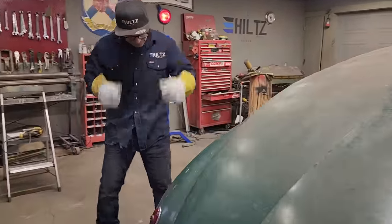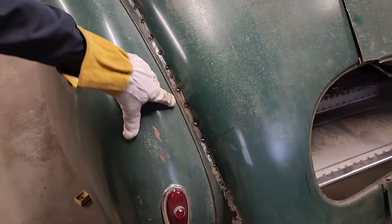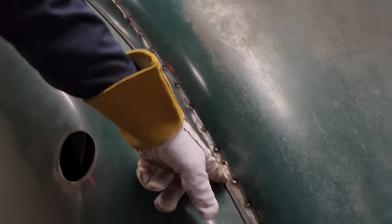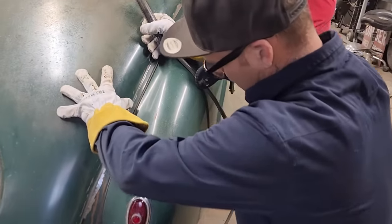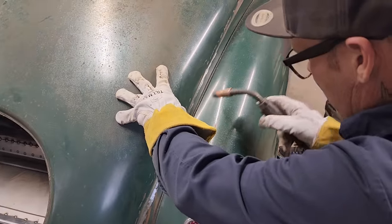I'm gonna take a look between here. You can see how far away I am. If I can get that somewhere close, then I may as well just tack it, because I know that this is all gonna stay the same over there. That's all gonna stay the same. It's just gonna be the matter of getting it, butt it and cut it on there. But basically I'm just gonna go that distance away, probably a foot up from the taillight. And that's what I'm thinking. That's the only way I know how to make it the same. A foot up from the taillight, be right about there. I'm gonna take a looky-poo. I'm just gonna.